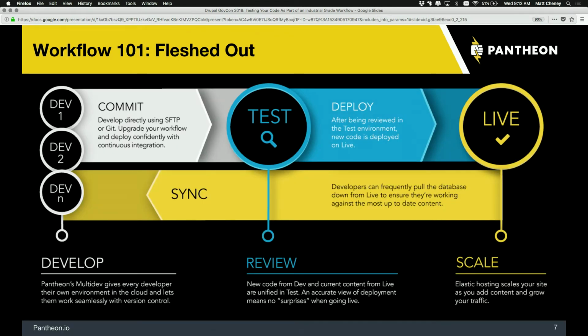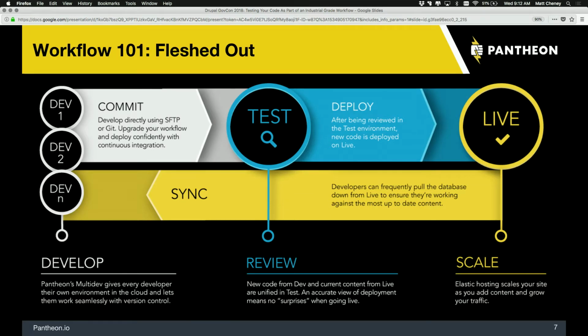But this gets much more important as we build out this workflow beyond just a standard dev, test, live into something that looks more like this. So this is an implementation of a workflow where you actually have multiple different development environments, because you often have multiple different developers and they need their own sandbox environments to work on different features or different bug fixes or different tests. And then you have this process where all of their environments get integrated into a test environment for that formal review, and then it can be deployed to live.